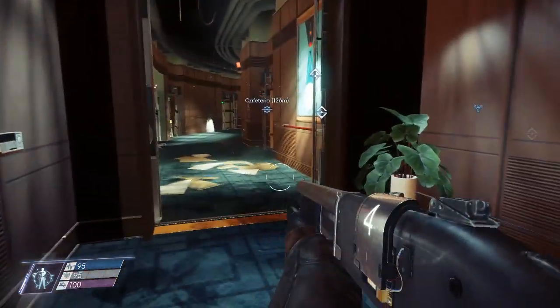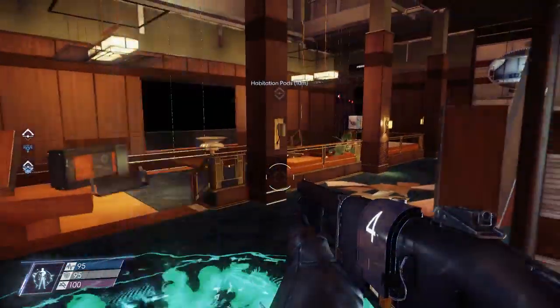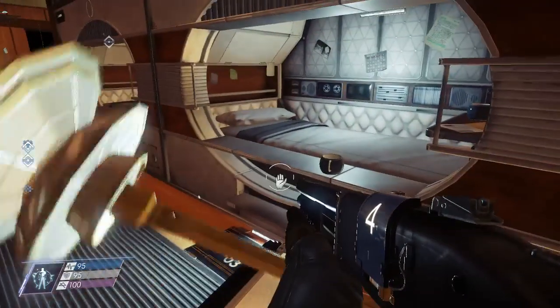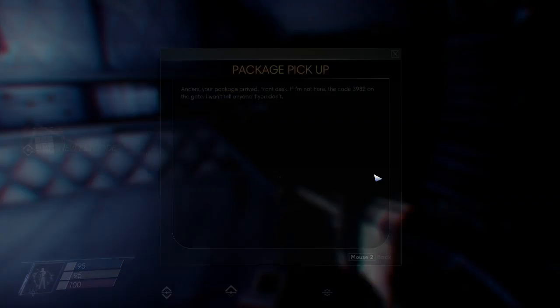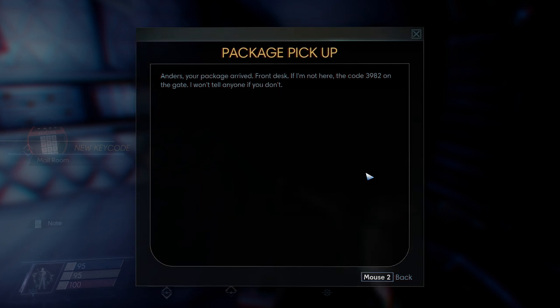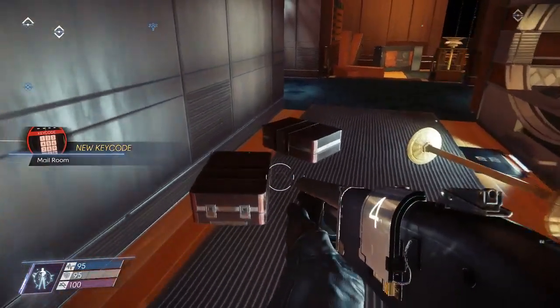Habitation power. Oh, shit. Come on now. I don't even know what this is. So we've got the front desk code now on the gate. That is hopefully gonna help us out. No smoking, that makes sense.